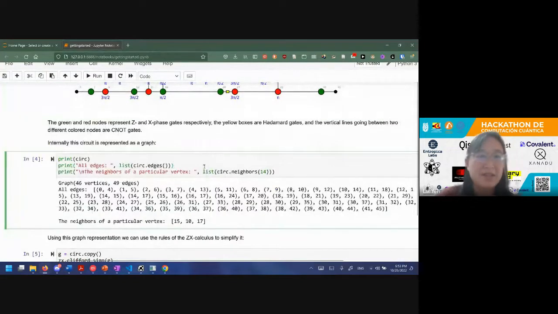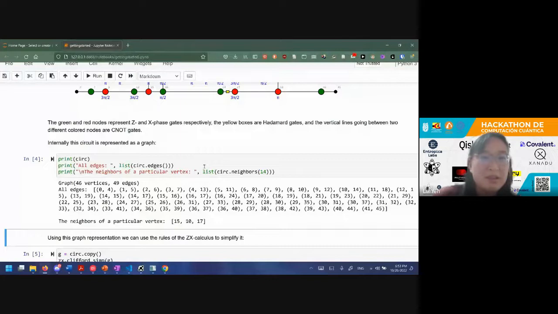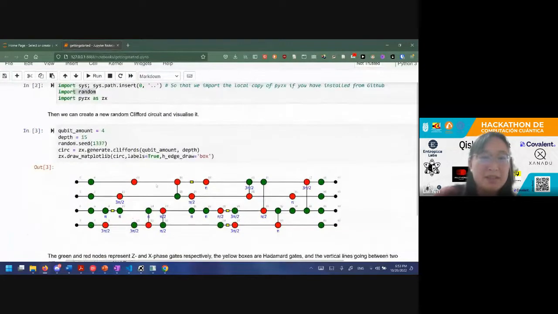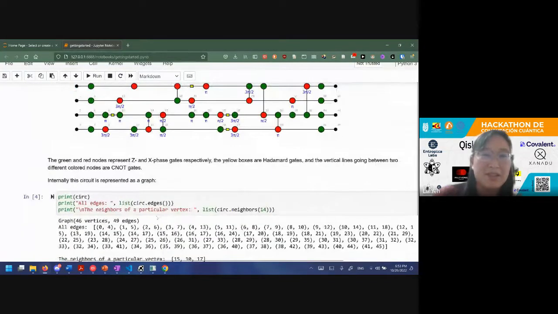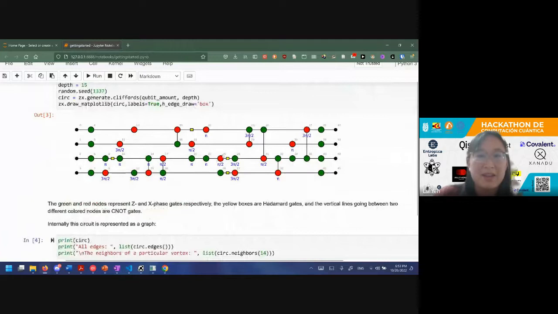And internally, it's just a graph. So you can use tensor network techniques, because ZX calculus is just a tensor network, since you're literally fusing spiders of the same color and unfusing. But you can also apply other rewrite rules. And in fact, for any two equal qubit circuits, it doesn't have to be unitary, you can post-select, et cetera.